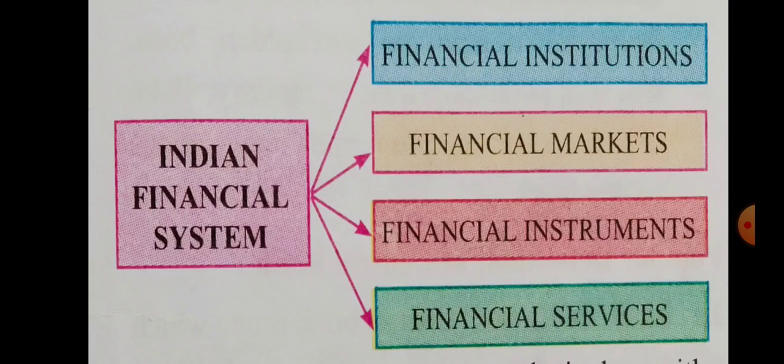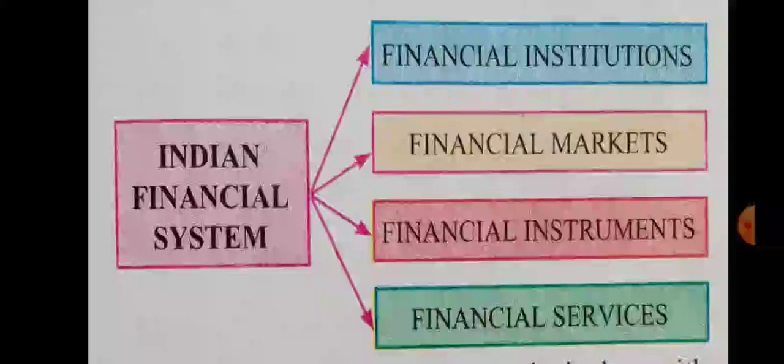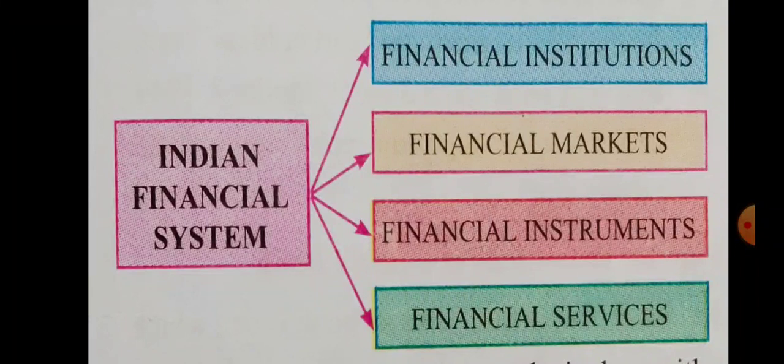Now what are financial services? These are economic services provided by the finance industry, which consists of a broad range of businesses that manage money. It includes credit unions, banks, credit card companies, insurance companies, accountancy companies, consumer finance companies, stock brokerage, investment funds, individual managers, and some government sponsored enterprises. Okay, so these are the financial services. In your syllabus you have to study only financial market, that is in the form of money market and capital market.